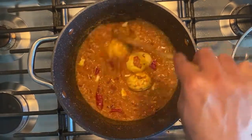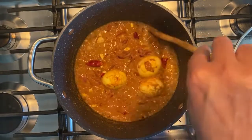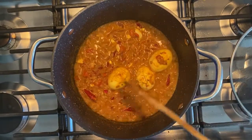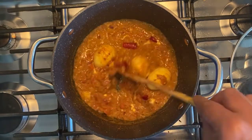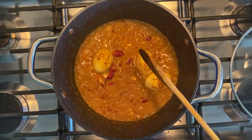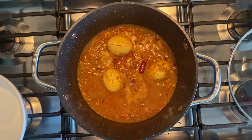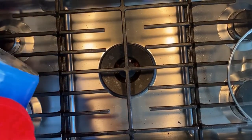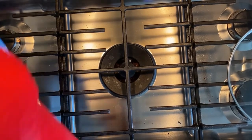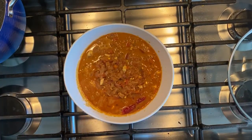Mostly, egg gravies need to be a little bit spicier than usual gravy, so that we get the exact flavor that we need in an egg gravy. Since this can be eaten with rice or otherwise, now the gravy is fully done, so I'm going to transfer this to a bowl. You see the end gravy, which is completely done. We should taste it.